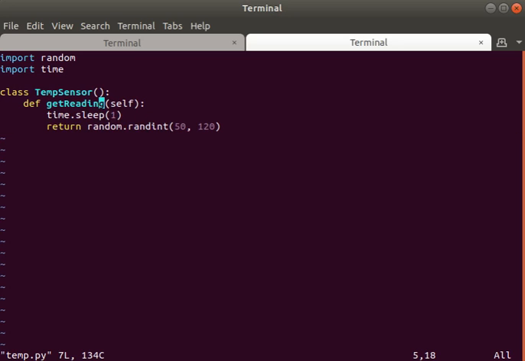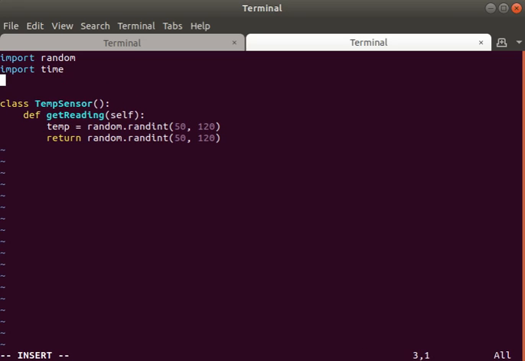So maybe it would be even more, and I don't need to sleep here, that was just for another test, but I could say temp equals, and this could be some Python function.